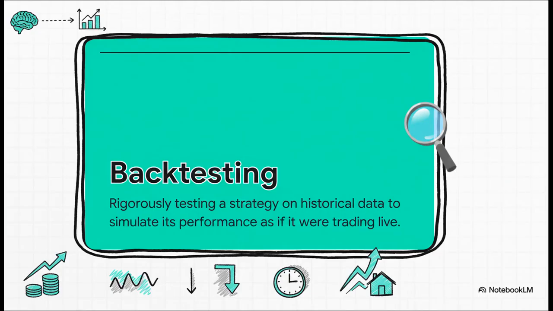So the first big test is what we call backtesting. You're basically taking your rulebook, handing it to a computer, and saying, okay, pretend it's 2010. Now trade according to these exact rules for the next 10 years. This simulation, this is your first and most important reality check. It's where most ideas die, frankly, but it's also where the good ones get their first proof of life.